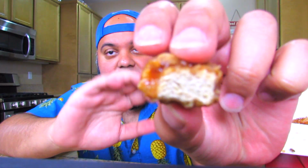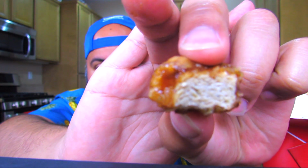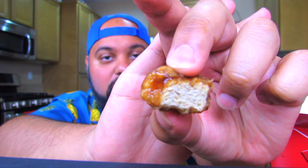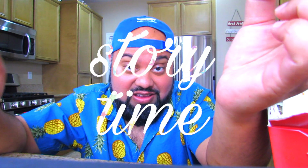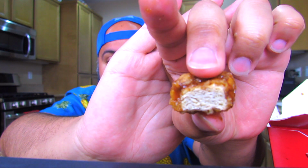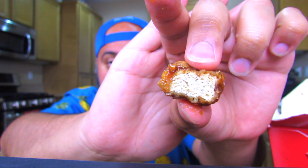Oh, interesting. So it kind of looks spongy and airy. Do you see that? You know what this reminds me of? Tofu. Okay, story time. Old people story time. Let me tell you, in the dark ages of veganism, before we had Gardein and all these other fake meat stuff, we would take hunks of tofu and freeze them, and then thaw them, sometimes freeze them again, so you can get this kind of chickeny texture with all the pockets, right?